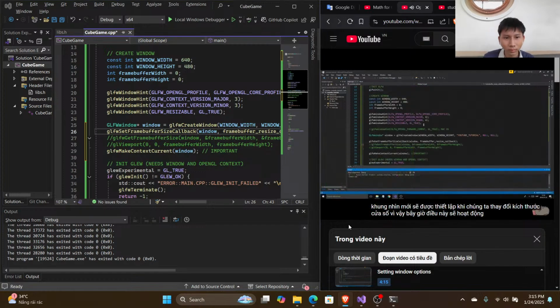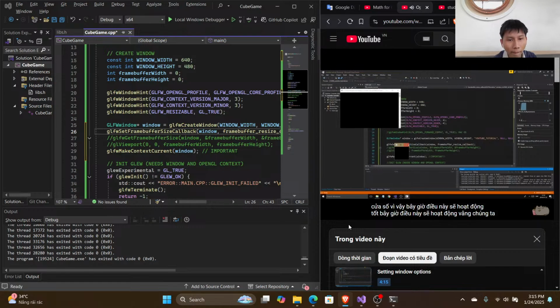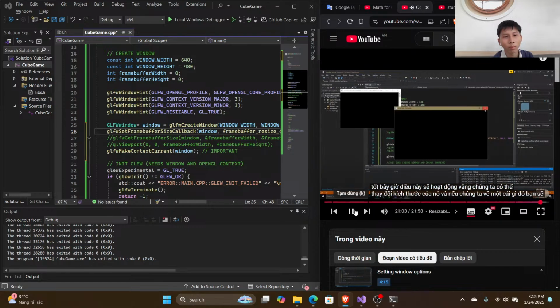So now this should work. All right, now this should work. Yep, we can resize it, and if we drew something, you'd see the difference.